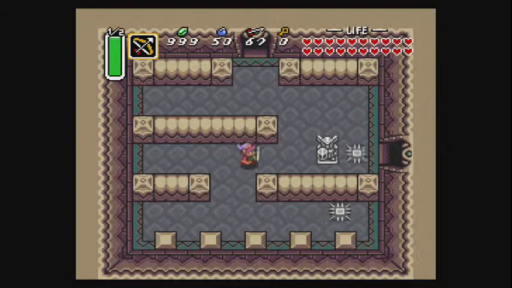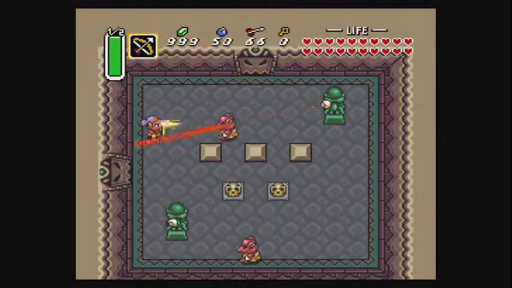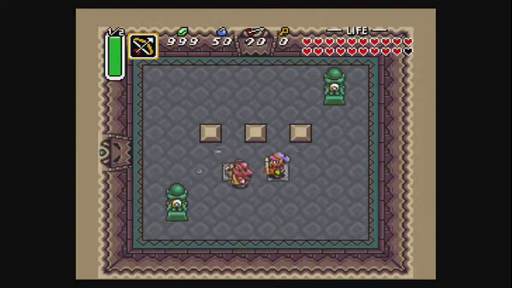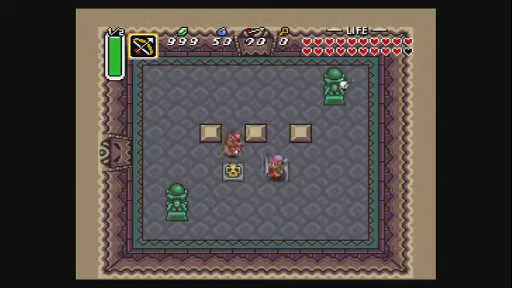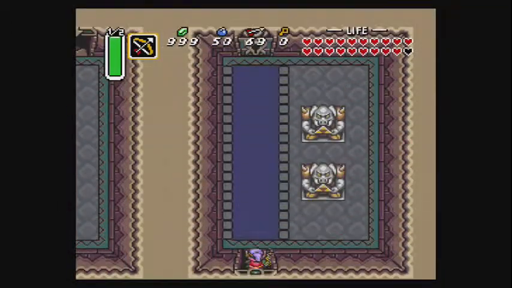Now both the Goria are dead. You can pull this back and push it back in place. Now you can go through the door. Two more Goria. Bimo statues, the eye is reflected now. It only reflects if it hits the mirror shield itself, so be very careful.